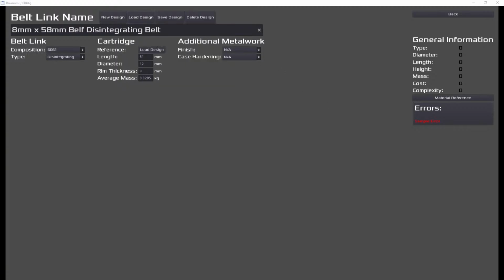So let me check my file structure to see if that has changed appropriately. Yes, let's go. It has a bunch of hex.